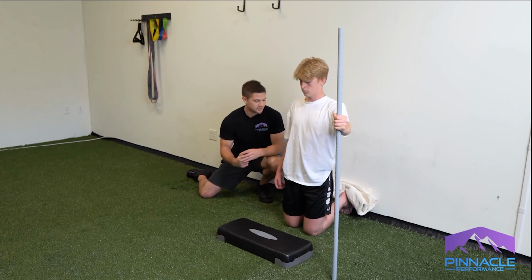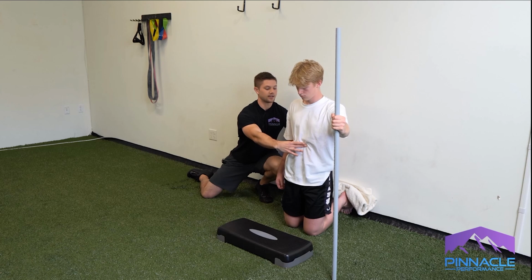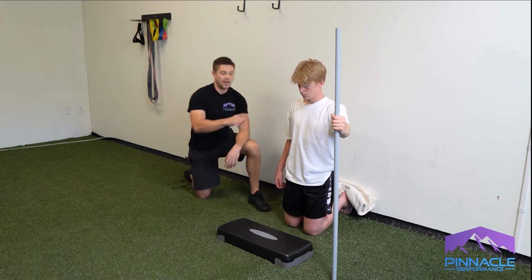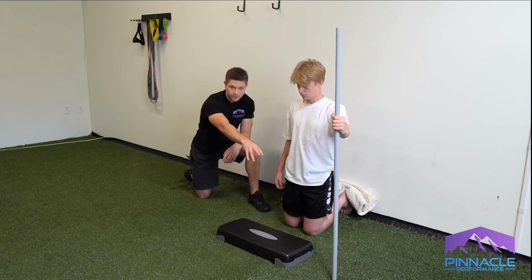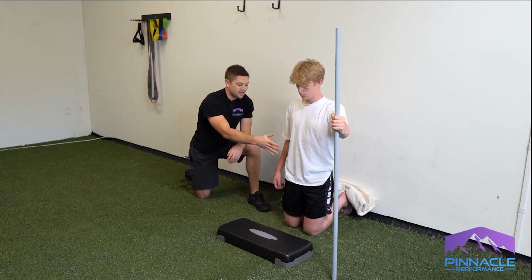So Milo, what I want you to do is keep that full hip extension. He's going to start tall, and he's going to just slightly tuck his hips, not losing any height in his skeleton as he does so. Now, that PVC pipe, or whatever you're using, should be there to stabilize himself so he can keep a nice, even trunk position.